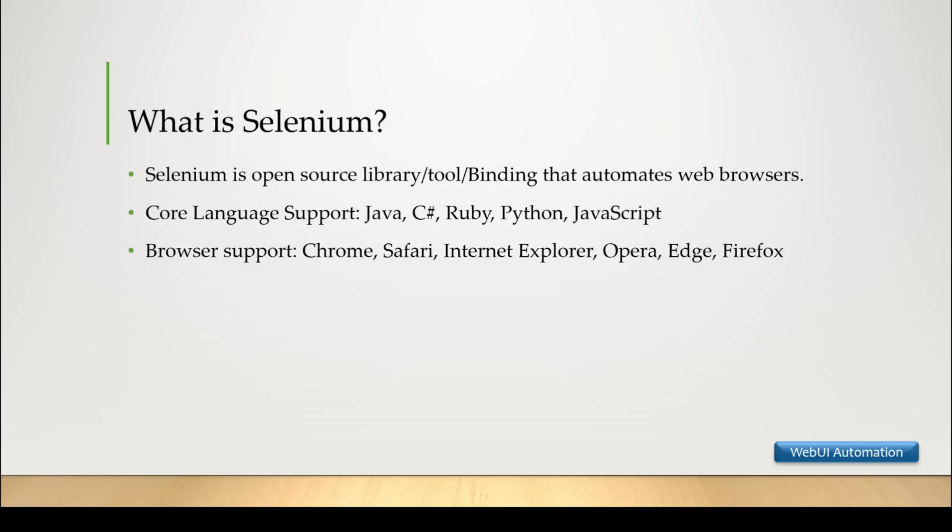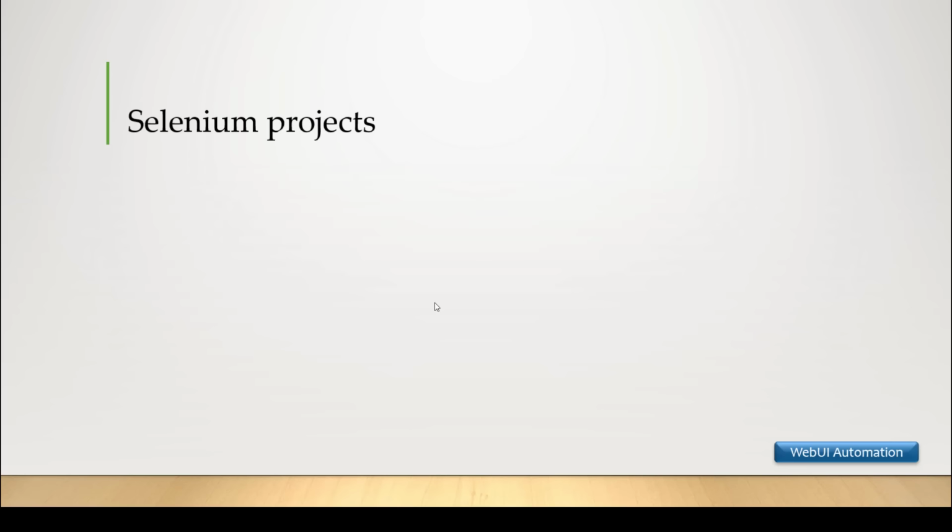We will see with the Chrome browser, and there are different OS supports also provided: Microsoft Windows, Mac OS, and Linux. So today we are going to use Java as a language, and we are going to download the Selenium library for Java, and we'll be using the Chrome browser, and I'm using Microsoft Windows. So this is a quick session. We'll set up everything and we'll continue.